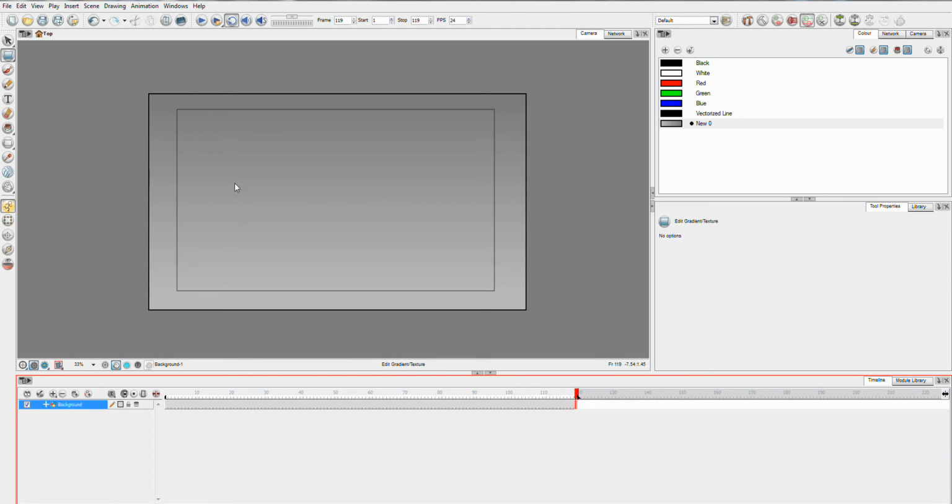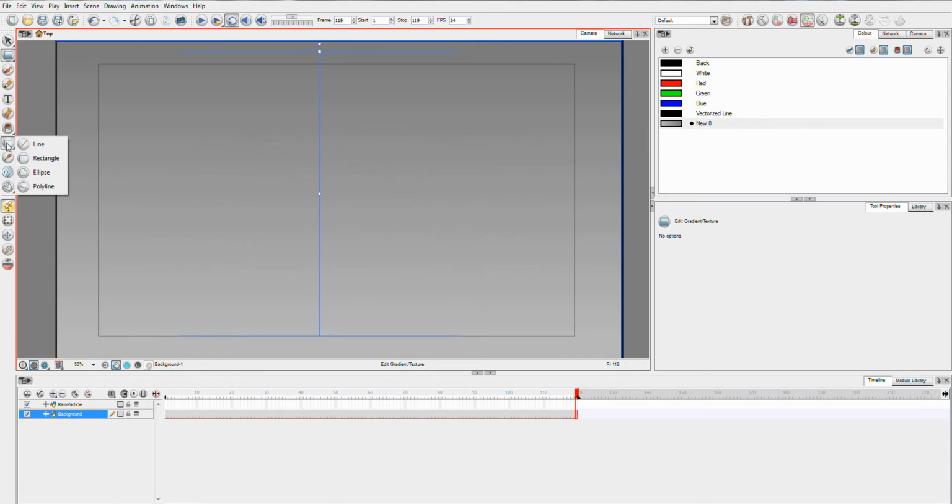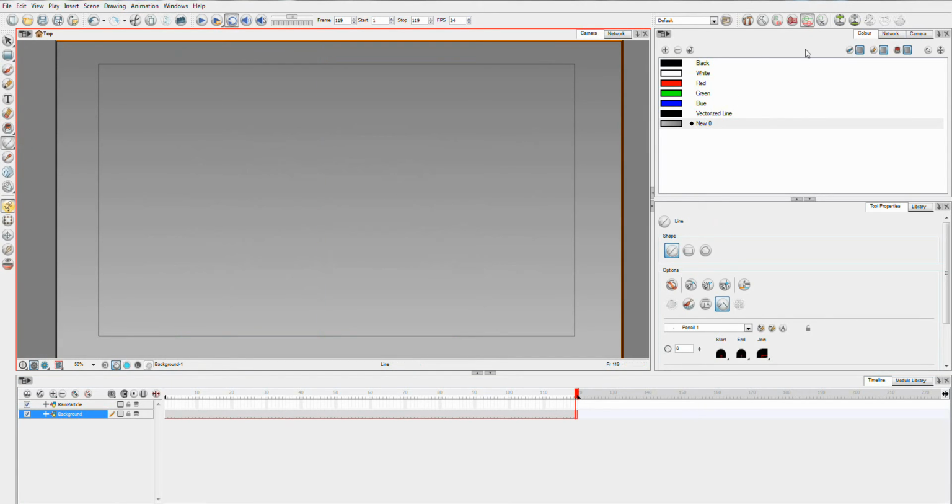The next thing we're going to want is a rain particle. So I'm going to create a drawing and we'll call this our rain particle. This is going to be a super simple drawing and it's just going to be a line. Let's zoom in a little bit, and we'll grab our line tool, and we need to make a couple of colours for this. Let's duplicate the blue, and we'll call this Rain 1.